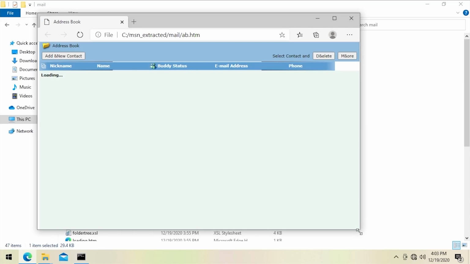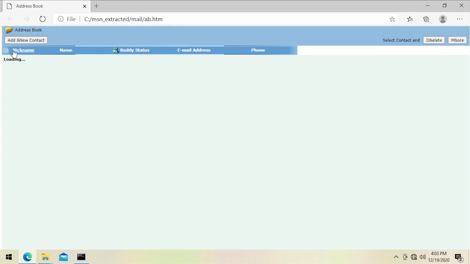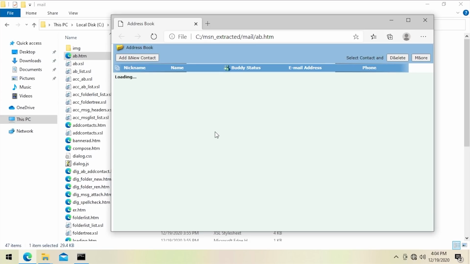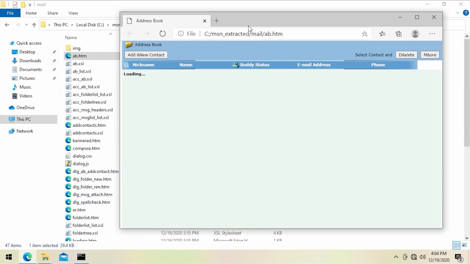And here we go. So this is the address book, or at least the page for it. So obviously it's not going to be able to load anything, but can we add a new contact? Probably not. This would be your address book. So you could see all the people that you had in here, their name if they were online, or what their buddy status was with MSN Messenger, because obviously this is going to tie in with MSN Messenger as well. This is obviously just the HTML document, so we're not going to be able to use the full functionality of this menu right here.